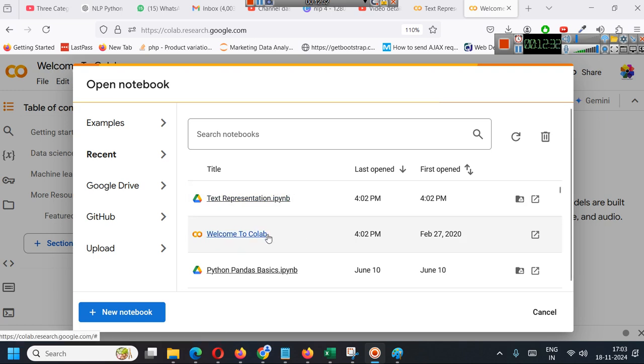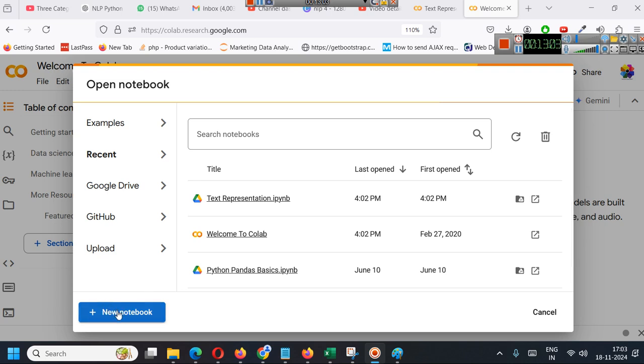In upcoming chapters, you will also learn about more types of IDEs that you can use, how you can install Python, and how you can install Jupyter Notebook, which will be used on your computer. But if you don't want to install and still want to test things, still want to try out NLP or create programs, then Google Colab Notebook can be used.